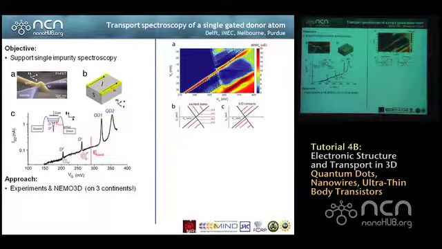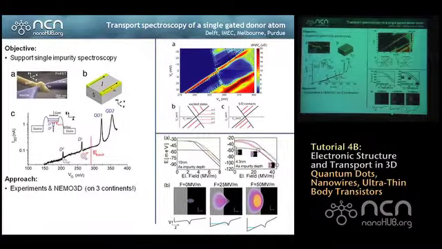And we coupled that with modeling results where we can place an impurity into a NEMO simulation domain at a certain distance away from an interface. If there's low field, the electron will be confined right at the impurity. But if you apply a voltage, the electron will sort of leak out against this interface, and eventually it will be just an interface state that is loosely bound to the impurity. So you can do that for different impurity depths and different fields.